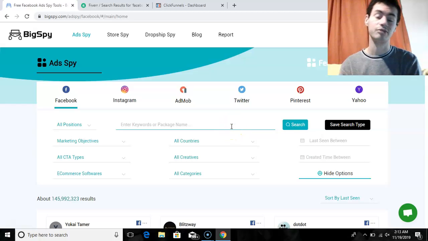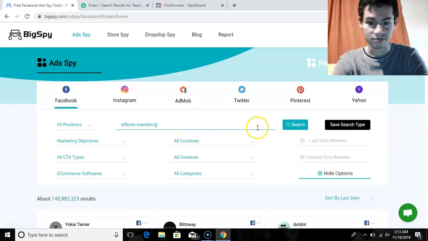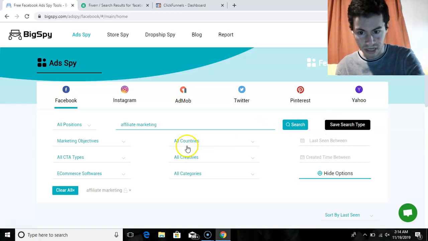You want to find products and recommend them in the make money online niche. What you could do is type in something like affiliate marketing in the keyword phrase here. You click on search, and then you could find different ads that are currently running on the Facebook platform. So we're searching that up, and we'll see exactly what we could find right here.